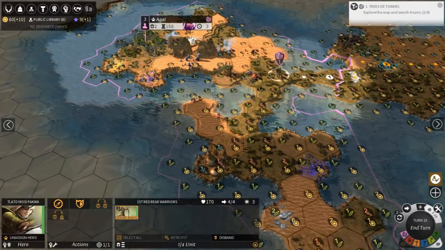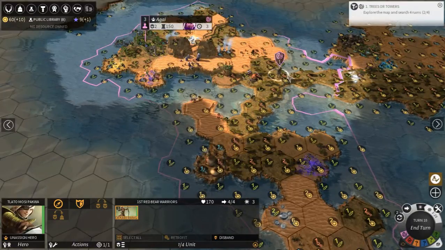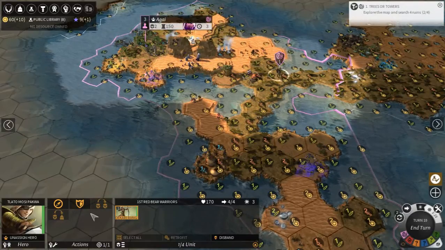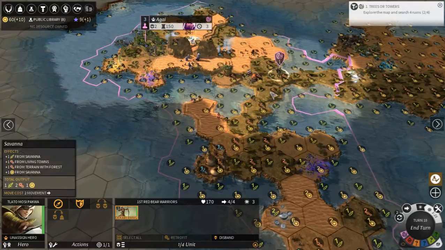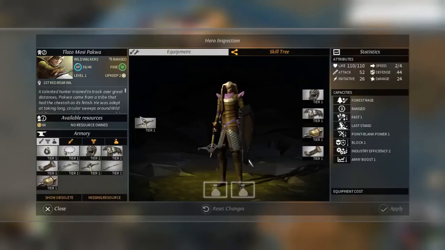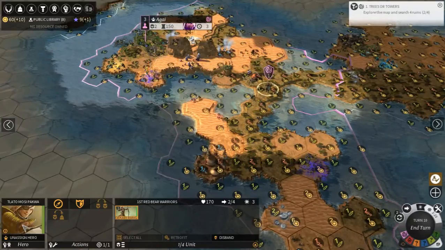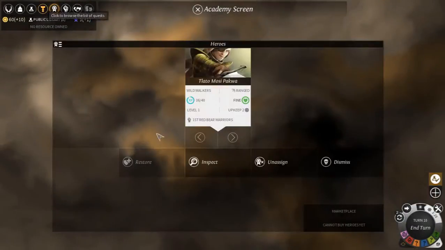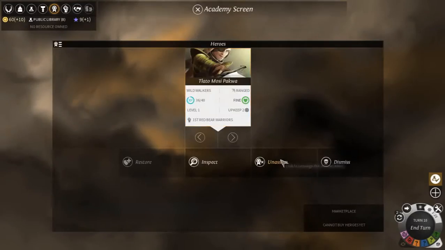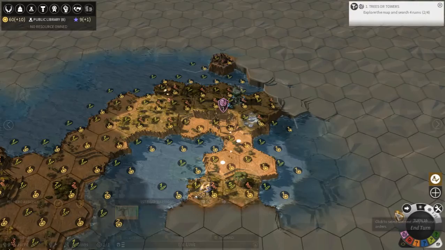Then I'm going to split my army up a bit. Nope, that isn't splitting. Why does this not want to split? Whatever, I'll just move them both over. It's fine.